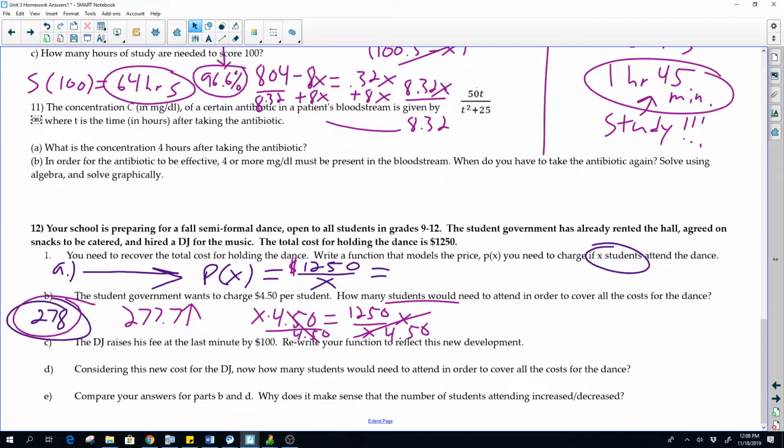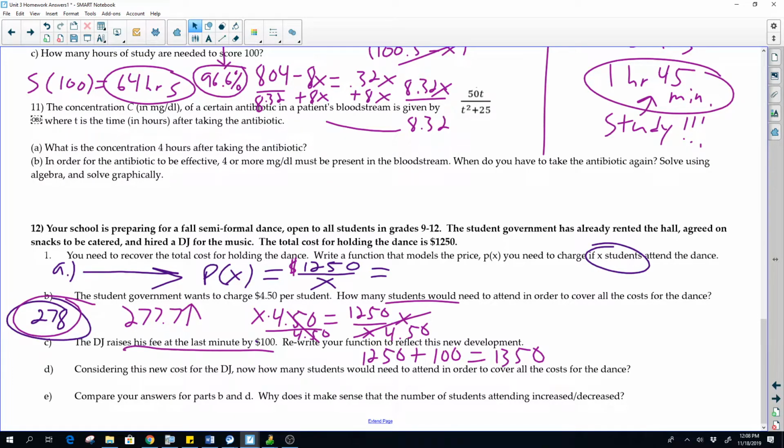Okay, so then we want to go ahead and add $100, right? So that's going to be 1250, because the DJ, getting greedy on us, raises his fees. You can DJ. Not you DJ in class. I mean like a music jockey. That's it, disc jockey. That's what it stands for, disc jockey. Go Newbold, go Newbold. Okay, so 1250 plus 100 is 1350.